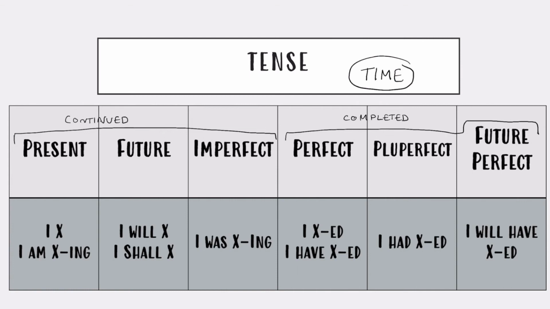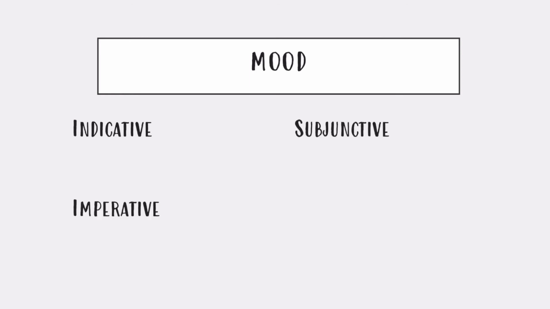Okay, so we shall move on to mood. The mood is split into four different things: indicative, subjunctive, imperative, and the infinitive. So let's go over these in a bit more detail. The indicative is just used really for facts, for statements, can also be used for questions. It is your bog standard normal tense. If you're a beginner, you will only be really working with the indicative and, I suppose, a bit the infinitive.